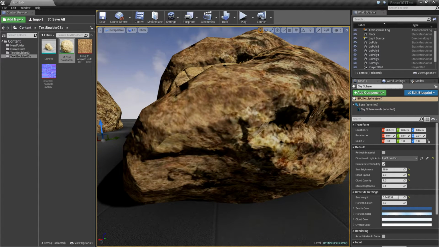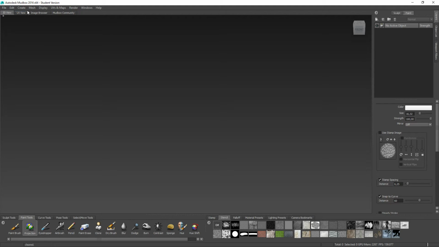You can do it in ZBrush using, I think it's called ZAppLink, which allows you to do it using Photoshop, and you can use canvas paint in 3ds Max, and you can also use Mudbox for this. So I'm going to be using Mudbox in this case.